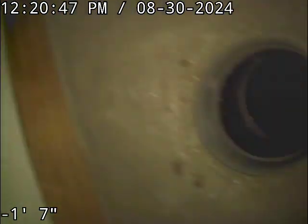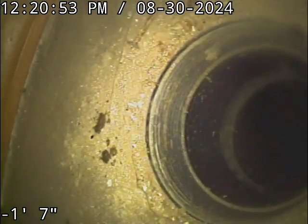Today we're at property address 14116 Southeast East Ridge Court here in Portland. Located down in the basement, we are up against the front foundation wall of the house. I describe everything as if you're standing in the street facing the front of the home. So this is approximately where the front door area is. If you were to walk through that wall there, it's kind of in that realm.